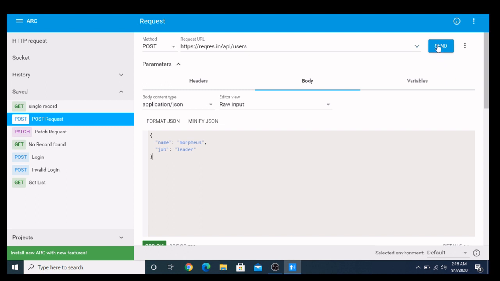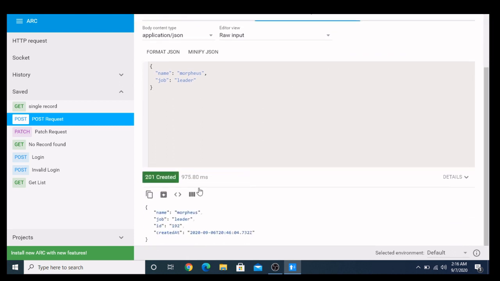Now let's click on send. Here you can see another HTTP response which is 201 Created. This HTTP response is quite different from the previous one. In the previous GET API example, it said 200 OK, which means our API fetched all the records from the DB, and this one shows that the record is successfully created in the DB. You can see that the name and job which we mentioned in our request come back the same in our response also. So this is the response the API returns.